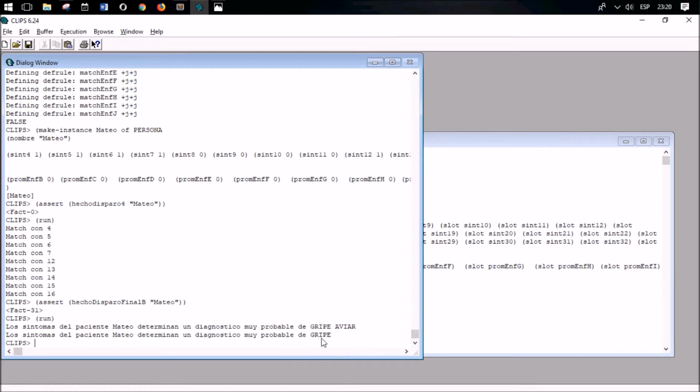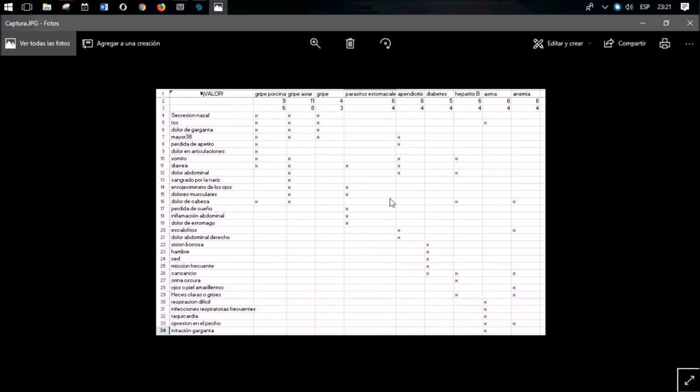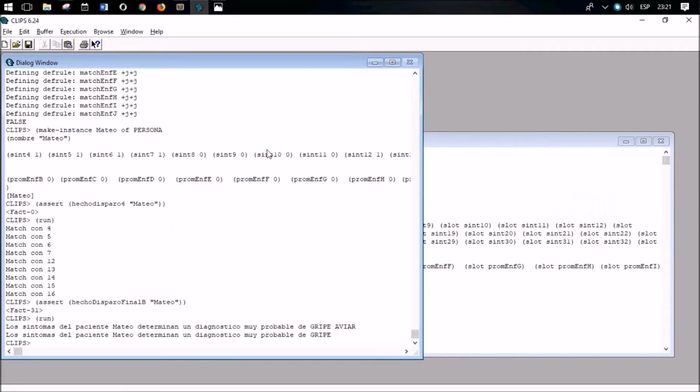Why? Because the bird flu has 4 common symptoms that are the first 4 symptoms in this chart. And after that, I match the other symptoms that are proper of the bird flu.